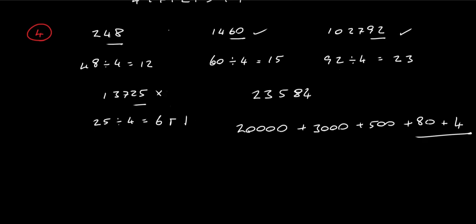So 10, for example, if this 8 was a 1, that's not going to be divisible by 4. If that 8 was a 2, if this was 20, for example, that is divisible by 4. 4 5s will give us 20. If this 8 was a 3, that's not divisible by 4. So the problem was with the last two digits. So that's why we just look at the last two digits to see, are the last two digits divisible by 4? If they are, then the whole number is going to be divisible by 4.